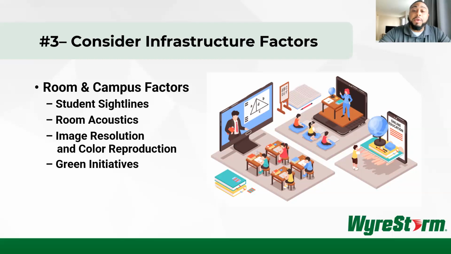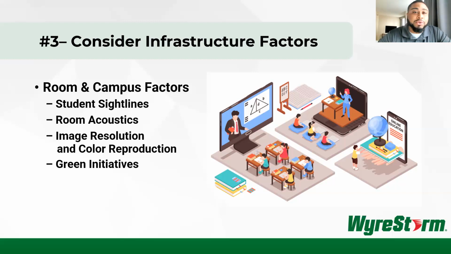And in a world where administrators are maxing out classrooms, they're maxing out students that are in classrooms. Typically, before, a class may only be 60% full. Now the class is 105% full, right? So you've got students sitting on the extreme left and extreme right. And if you didn't change the projection screen, the students that are sitting on the extreme left and right aren't going to be able to view the information that needs to take place, right? To communicate the lesson. So you want to really think about sightlines.